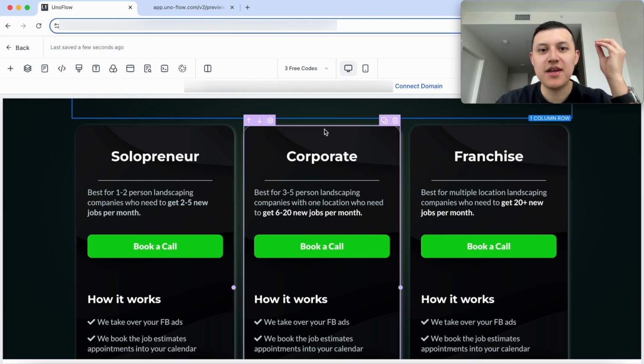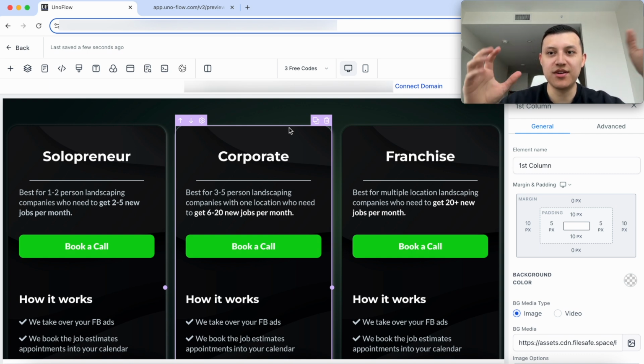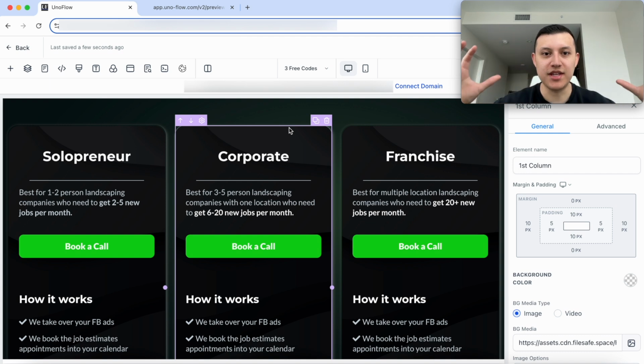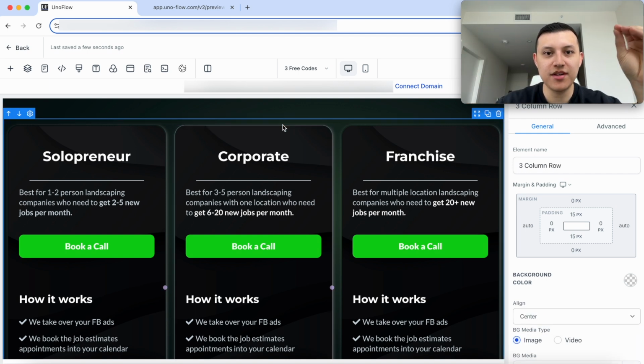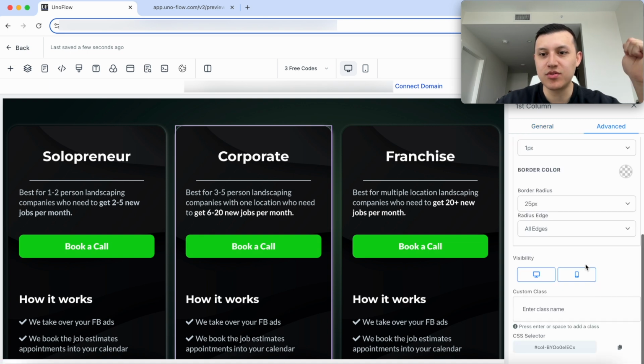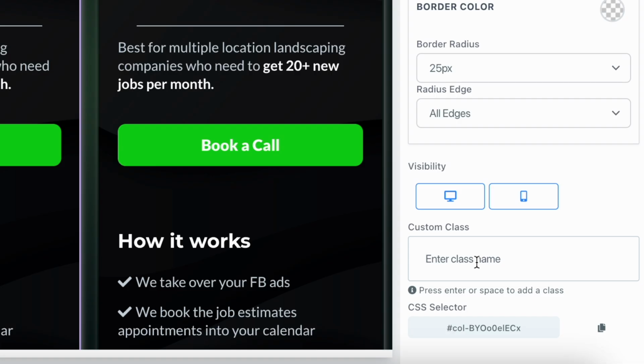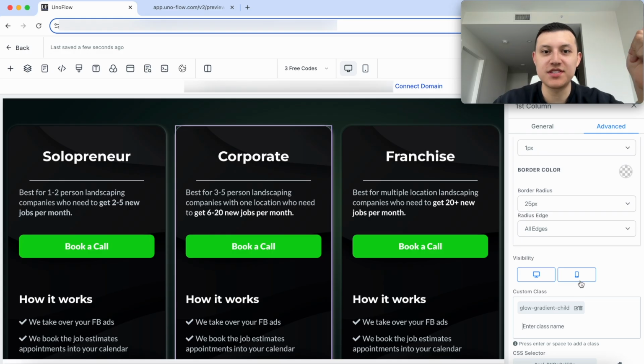So the first one is, let's start by clicking on the element we want to have the effect on, which is what we would call a child element, which is inside the parent element. Parent element is just the blue one out here. The child one would be this pink/purple. So if we go to advanced, I scroll down, I can have a custom class effect. I'm going to select this, make sure that I'm selecting the child element, and I'm going to tag this as glow gradient child. Enter. And so that's the first tag that we're going to do.